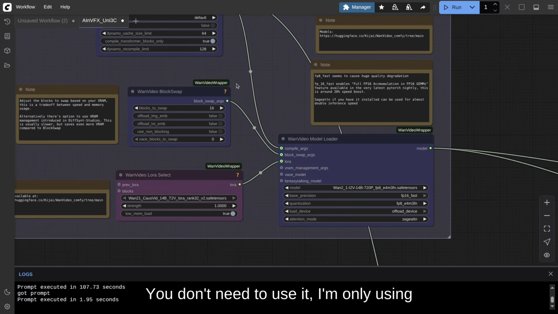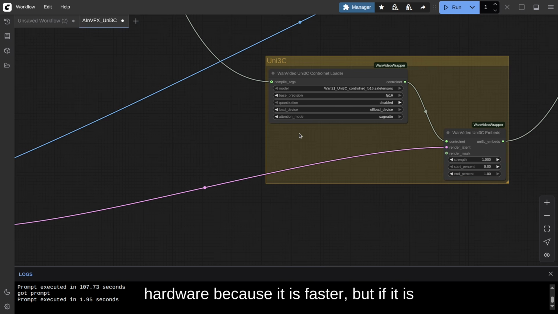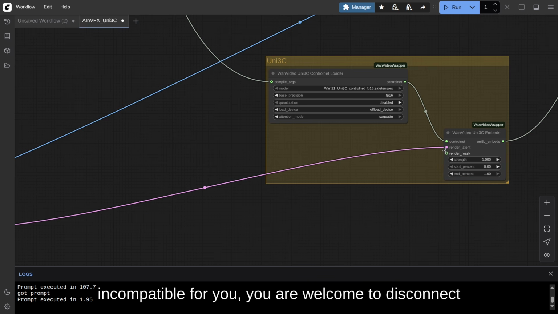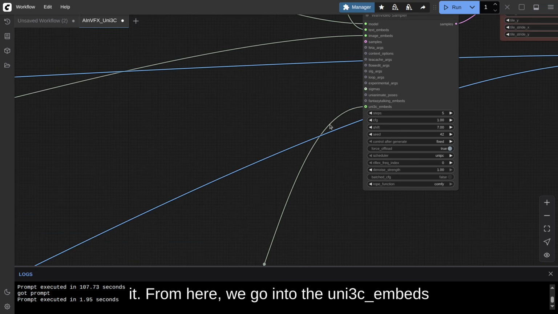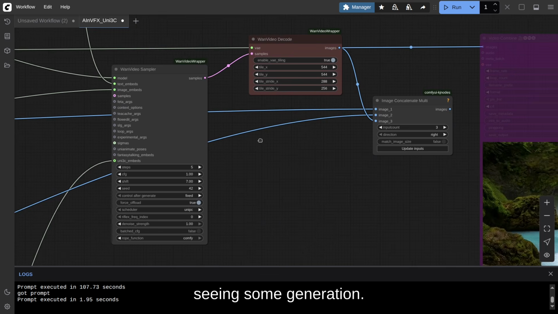You don't need to use that. I'm only using it with my hardware because it is faster, but it may be incompatible for you. You are welcome to disconnect it. From here, we go into the Uni3C embeds from the sampler, and we are going to start seeing some generation.